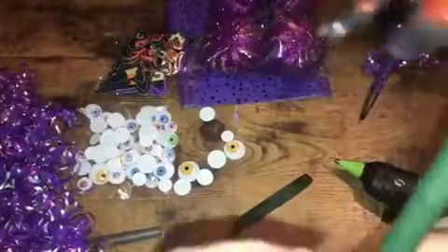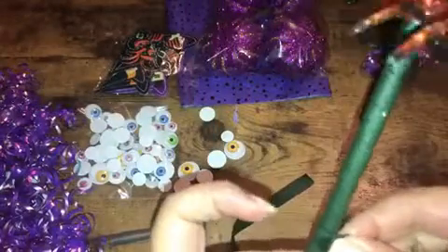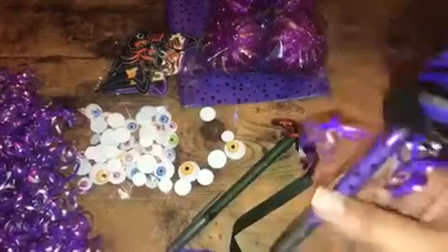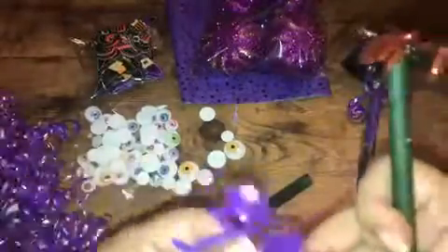I want to stop at that dark spot, so I'm going to cut my floral tape there and secure it — I'm going to wrap it a couple times and glue it. So now we have the pen covered. We can put our little top back on. And you can add little eyeballs on here, use little ribbons, whatever you want to do — it's your project. I always like to use the ribbon. The ribbon adds like a little mystery look to it, makes it more Halloween-ish. That iridescence.